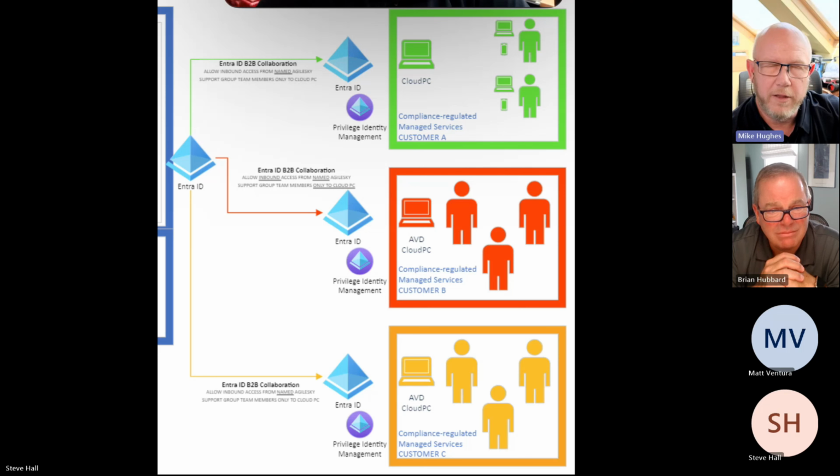The other question that pops into my mind: I understand the B2B connection, and I understand that way only certain identities can get into the customer environment. The question then becomes the device that your team is using. Are those devices Intune managed by your environment, and is your environment certified?